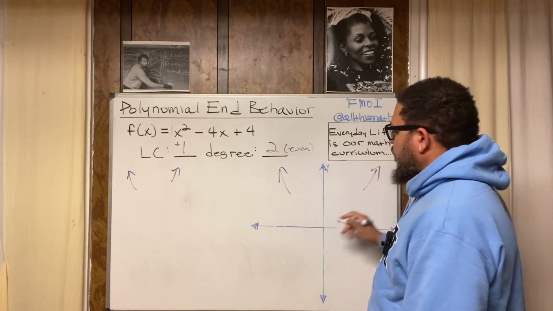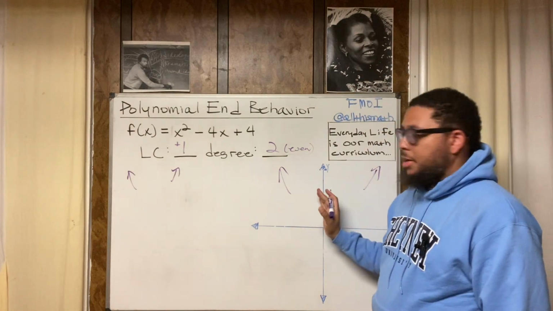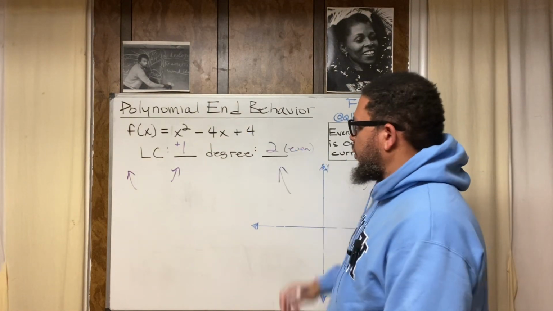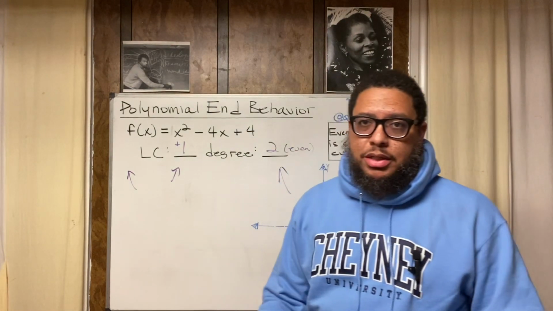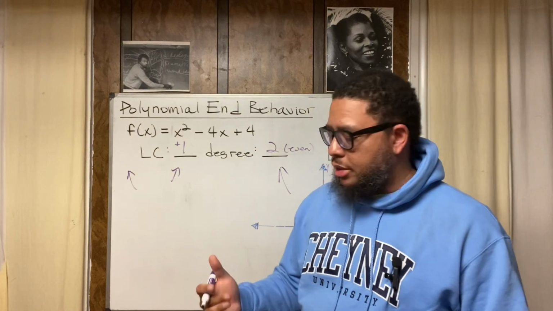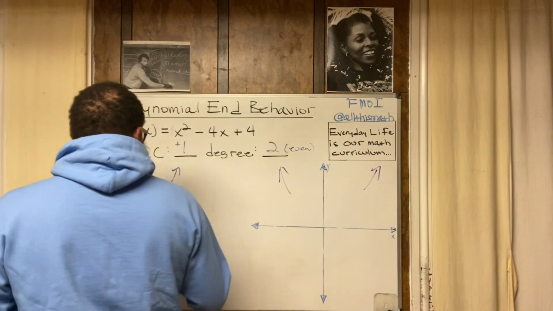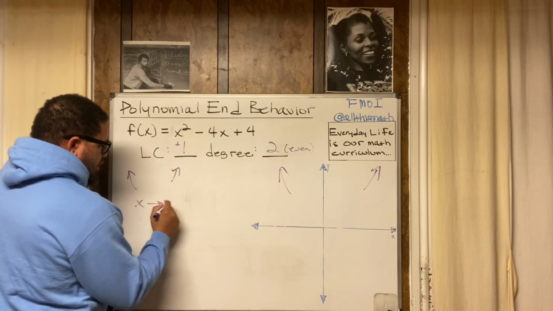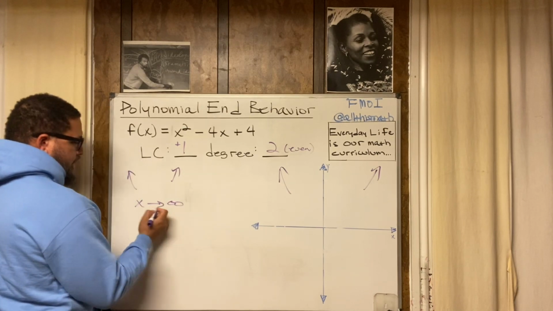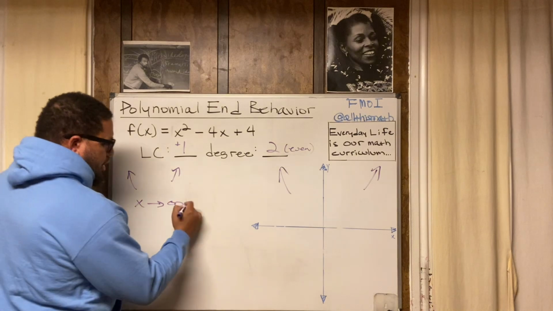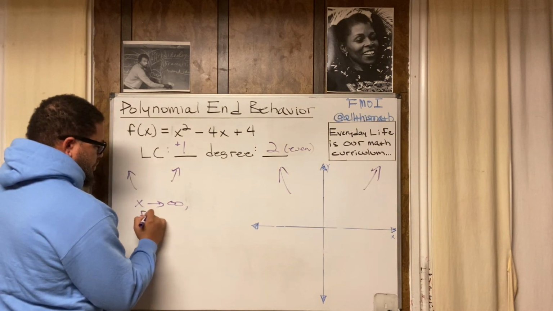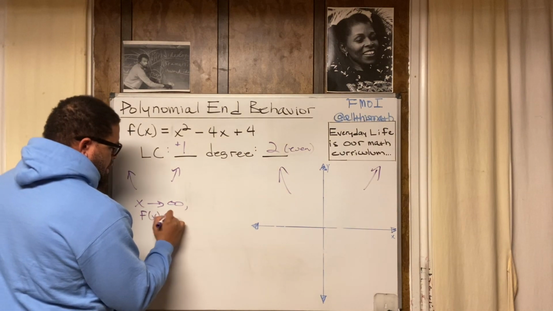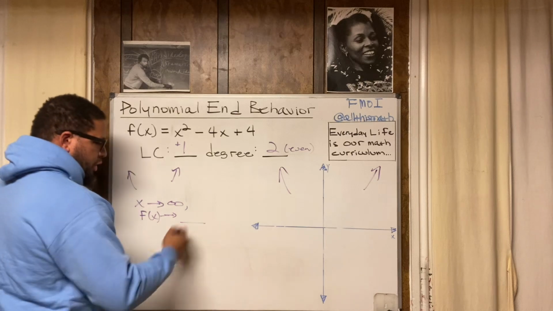And again, we don't know what's going on in between, and we aren't worried about that. We're worried about the end behavior. Now, how would we express this using x and f of x? Typically, on a classwork or homework assignment, you might be given this: as x approaches infinity, the x arrow infinity sign, the sideways 8, what is f of x doing? You have to figure that out.